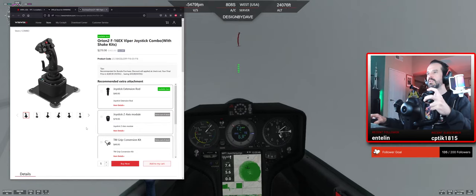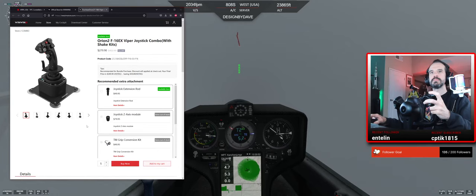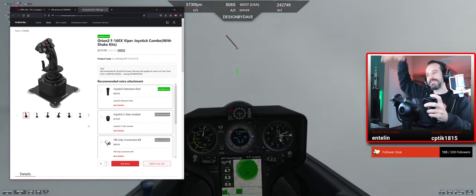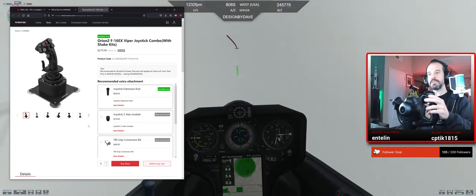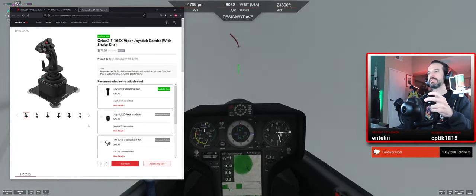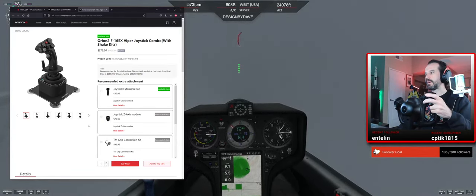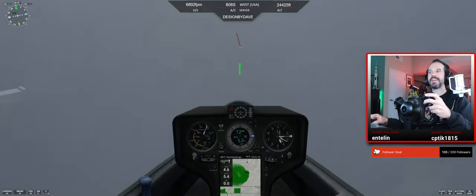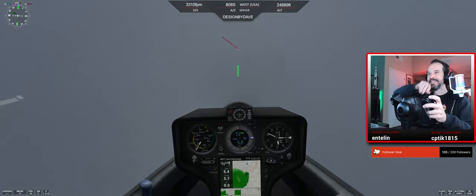So I'm pretty excited to get this and give it a try. I'm going in this cloud here. I'm talking about looking at sticks on the internet. I'm just diving like this. You've seen plenty of people with that brand. Oh, great. That's good to know. Because, of course, I never heard of them before. So, yeah, I'm going to die in this cloud here. I got to get out of this cloud. Yeah, I got to get out of this cloud because, I don't know, you see the airspeed indicator just going back and forth? Oh, man.